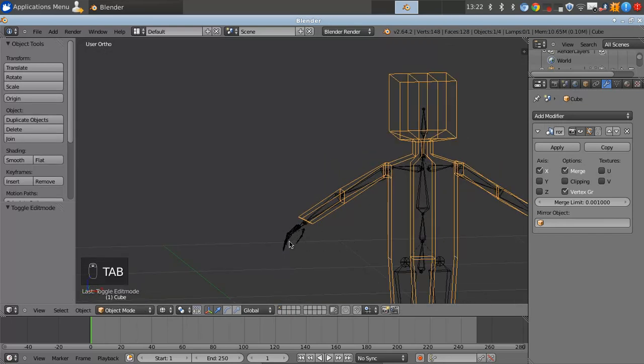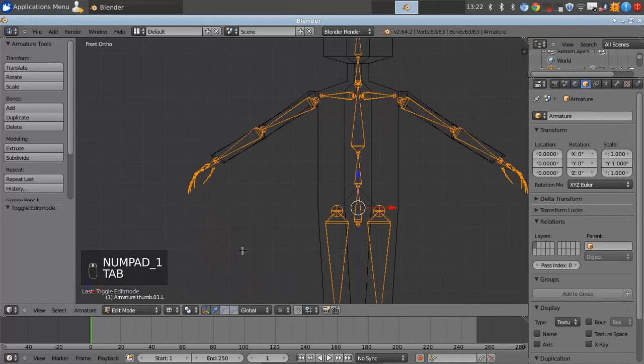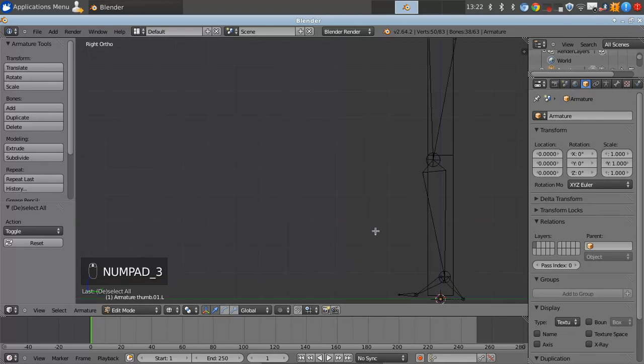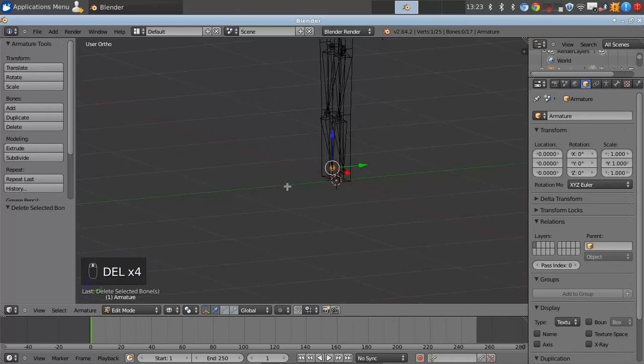So now we have these extra bones in here because we're not doing hands and feet and fingers and all that crazy difficult stuff in this video. So we're going to hit A and then C again and select these little bones on the hands. With your middle mouse button in C, you can make the selector smaller or larger. You want to go to the side view and select these, this, and delete. And then we're just going to have to manually select these and delete them. Delete, delete. Remember using the right click to select bones. And that looks pretty good.